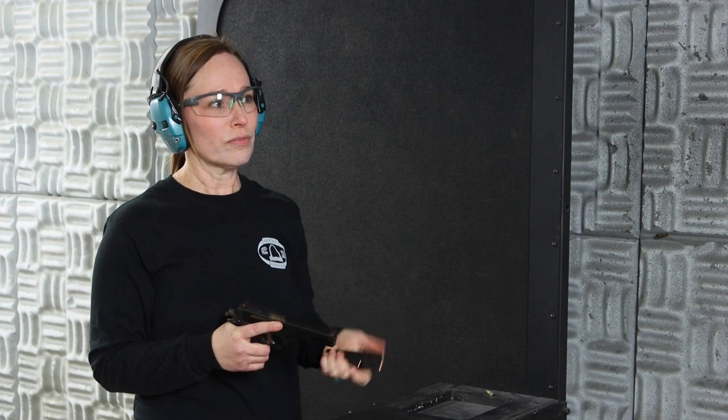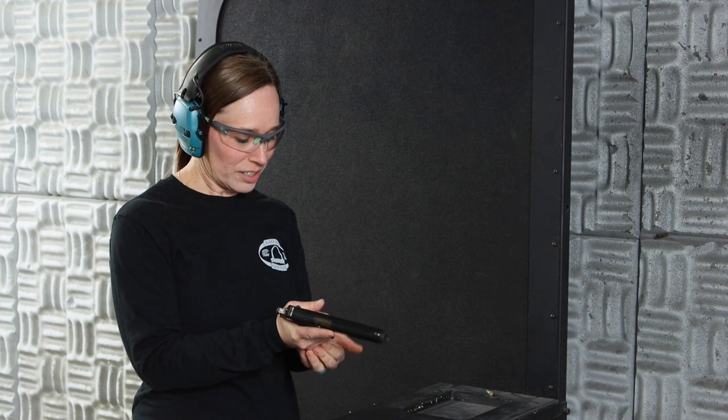Ta-da! Here we are with our second — this is the Star B chambered in nine millimeter. I'm going to shoot a few rounds through this. I do want to say that the ammo I brought with me tonight to the range, my nine millimeter ammo, is my own reloads — they're actually really light. I have a star target, and I'm going to shoot at the upper left star for this. Let's see what happens. I haven't shot any rounds through this one yet, so we'll see.